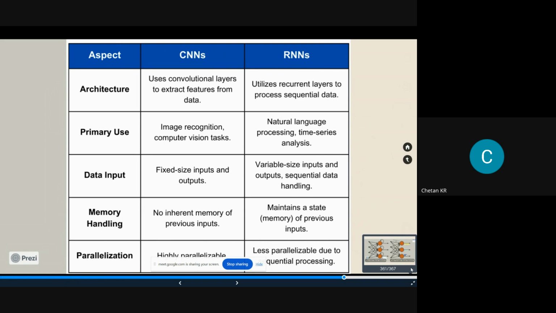Memory definitely is not useful in CNN, whereas RNN basically uses memory in the form of hidden states. It will memorize what I generated at intermediate stages, and that is the hidden state. Hidden layers are different; hidden state is different. Remember that. And parallelization: unfortunately, the major drawback as far as RNN is concerned is that you can't parallelize it, as it is sequential data. It is basically built for sequential data. You can't parallelize it. It depends on the previous one.